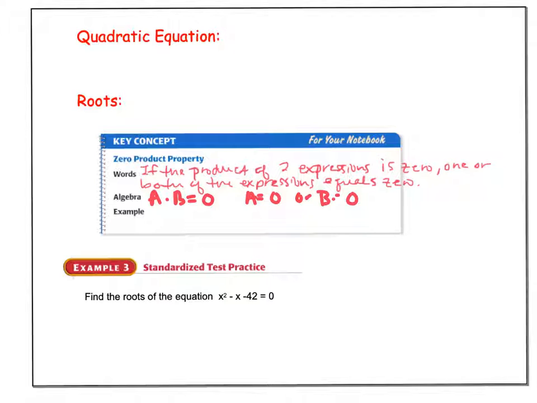But what we haven't been used to seeing is binomials written like this, but they are factors. So if I had x plus 5, this binomial, times that binomial, guess what that means? It means this whole binomial must have been 0, or this whole binomial must have been 0.